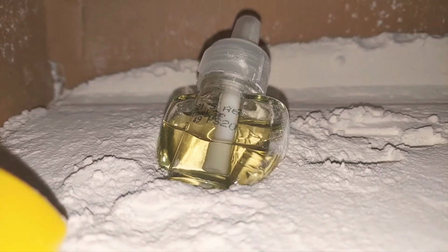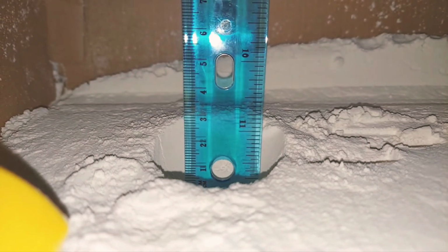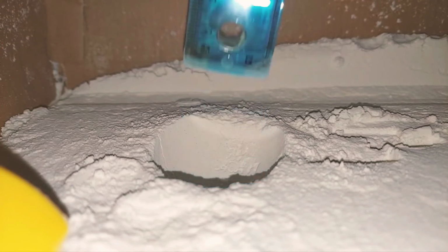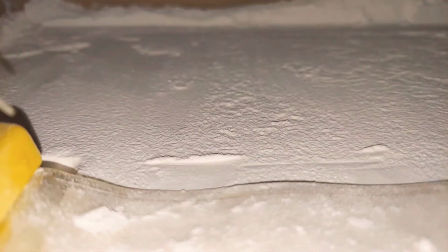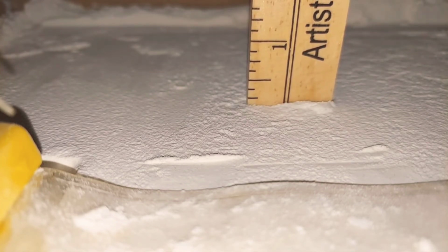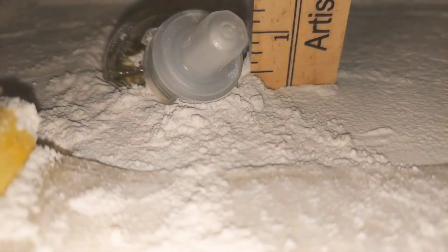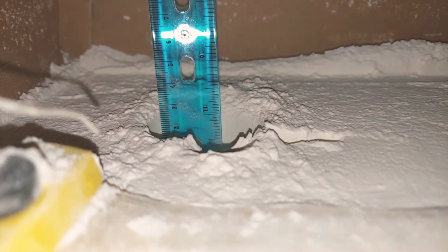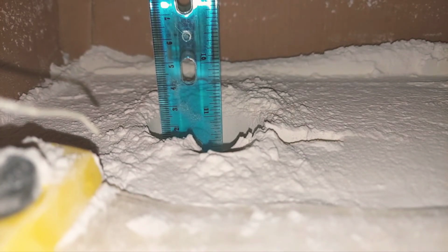Okay, so this is the second time. And of course, the impact says two centimeters. Alright, this is the third test. Hopefully, you guys will be able to see it. Okay, measuring out this crater impact is... Ooh! Pretty much 3 centimeters in. Not bad.